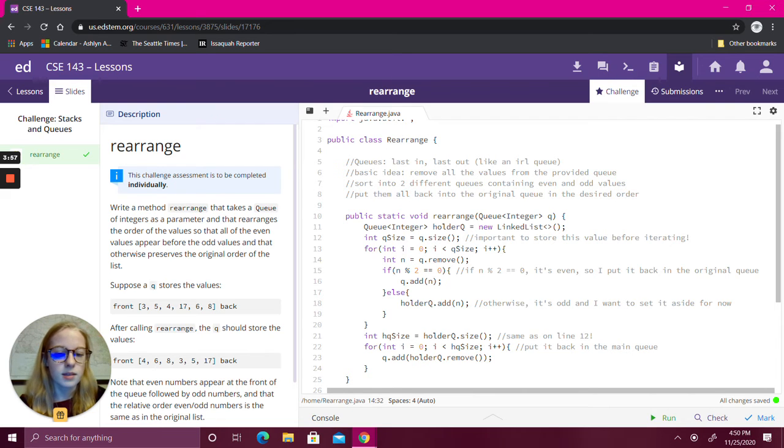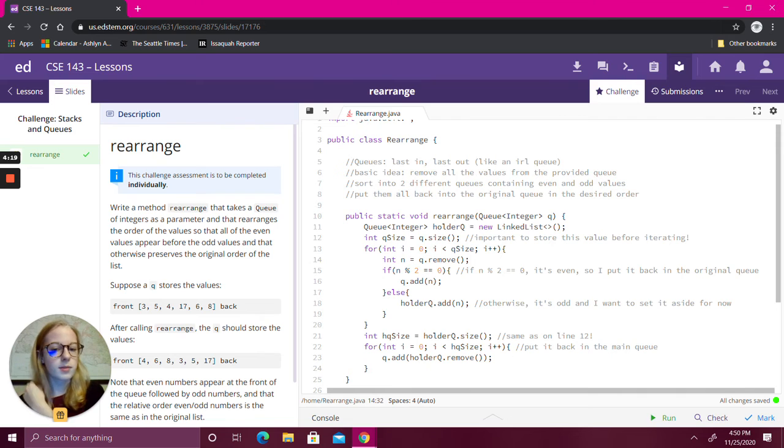Okay, so then I exit that for loop, having the original queue containing the even elements in the order that they were given, and having the additional queue containing the odd elements also in the order that they were originally given.